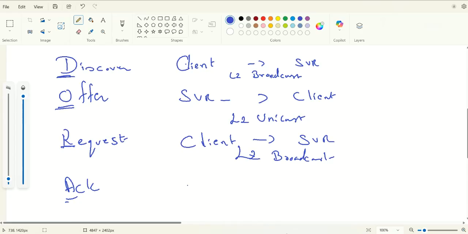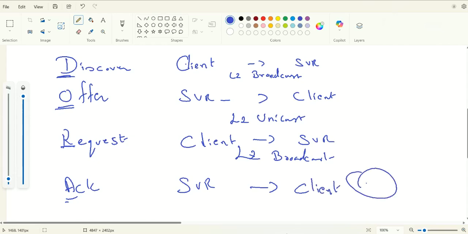Acknowledgement is the final packet coming from the server, acknowledging the host as the client. It says, from now onwards officially, you are my client. You may use the address that I gave you.